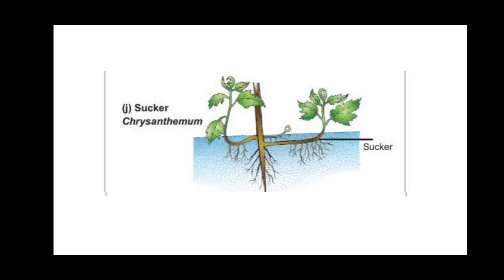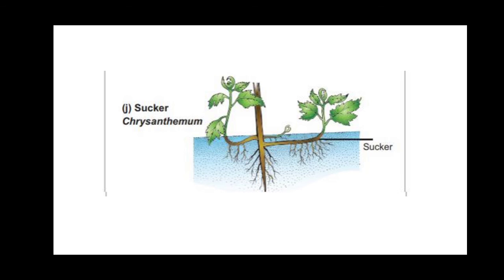Now, this particular type of runner, which is called the sucker, is usually seen in the case of chrysanthemum. Okay, the chrysanthemum plant shows this particular type of arrangement. Even we may find them in the case of mint. The mint plant, you know that if you plant it, it starts growing in that particular tub. They fill up the entire tub, and if you just remove the top layer of the soil, then you will find that there are suckers running underneath that. Okay, because the sucker, in contrast to the runner, is actually underground, it's not the sub-aerial type.